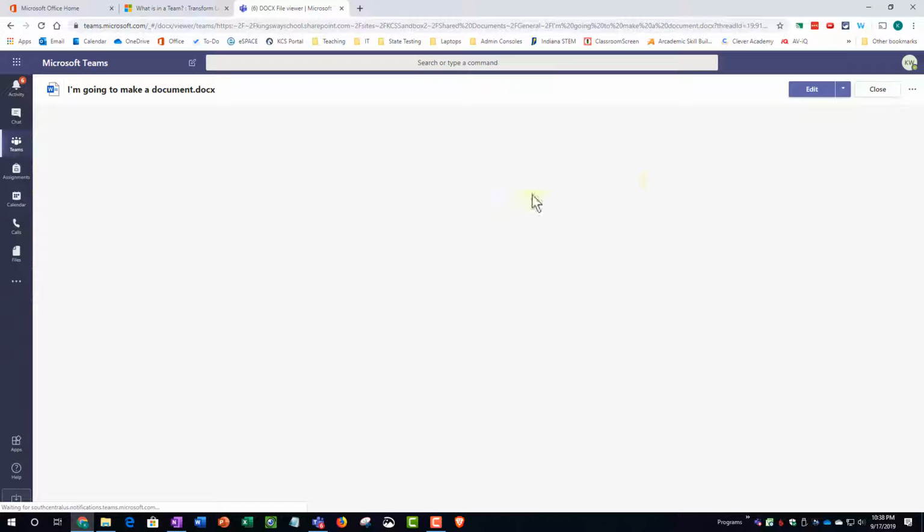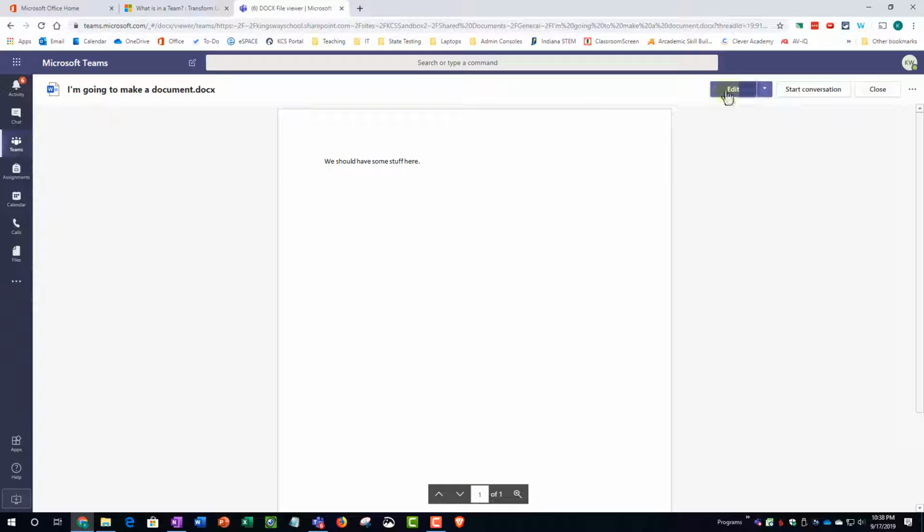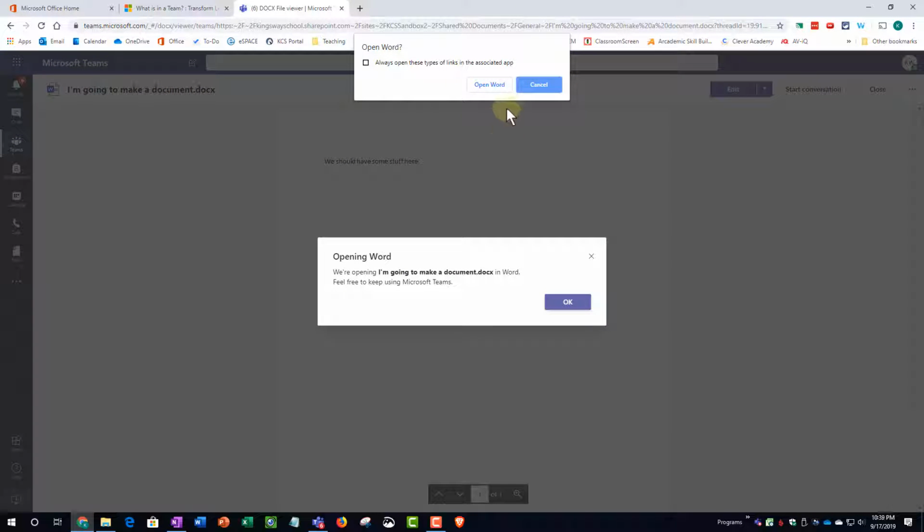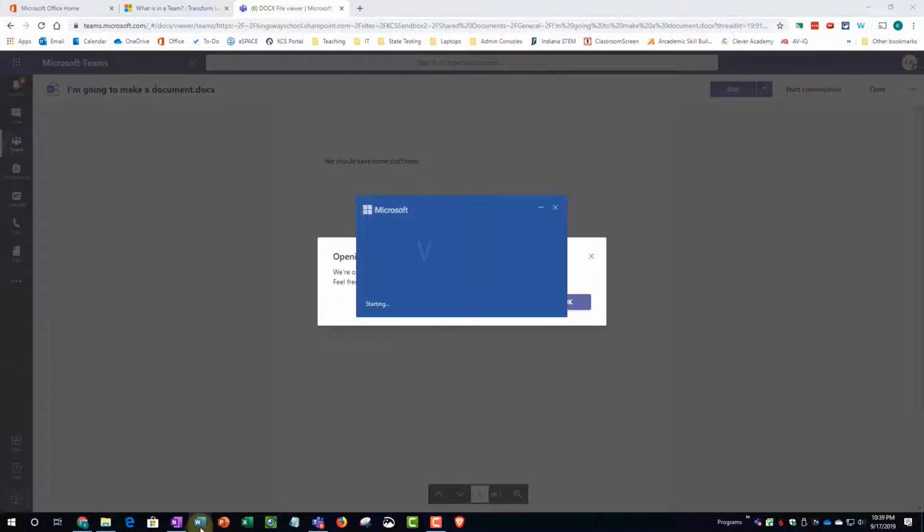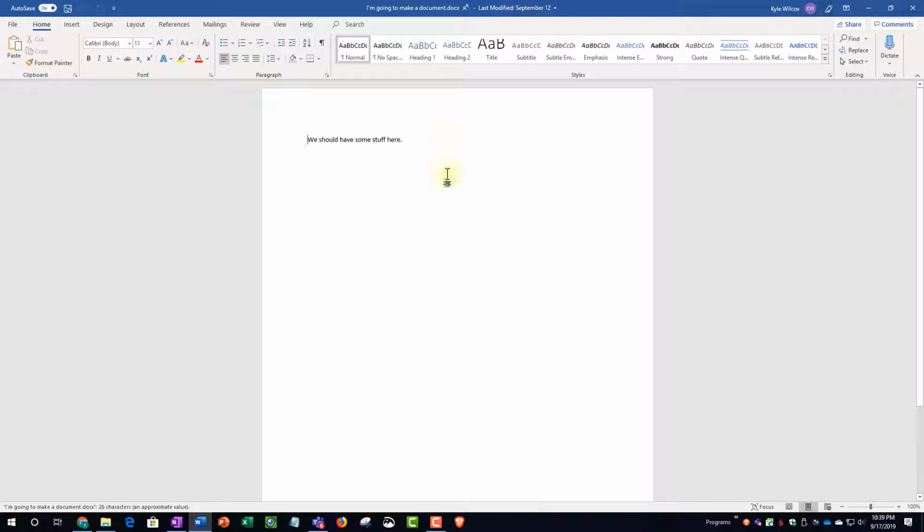If I open this up, I could start working on it right in Teams, just click edit. But the other thing I could do is choose open in desktop app. That's going to pop this up, and I can just say open in Word. Then this Word desktop app is going to open, and I'm editing that same document. It's automatically saving to that location.